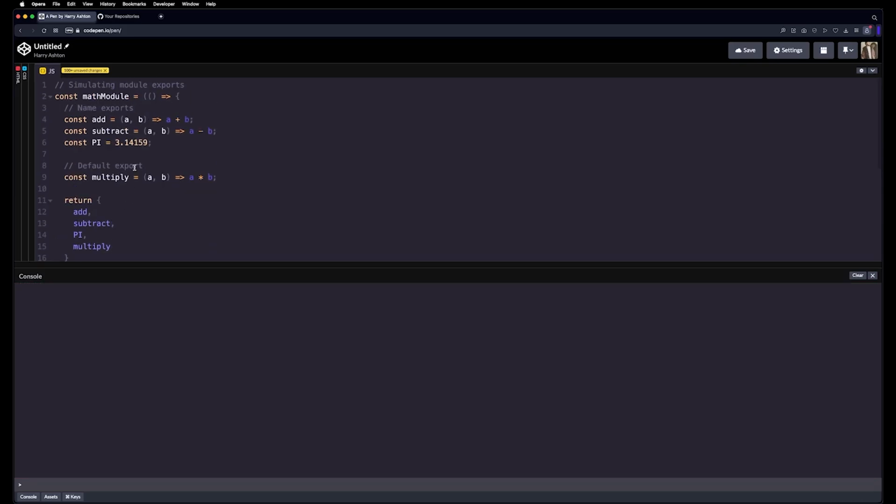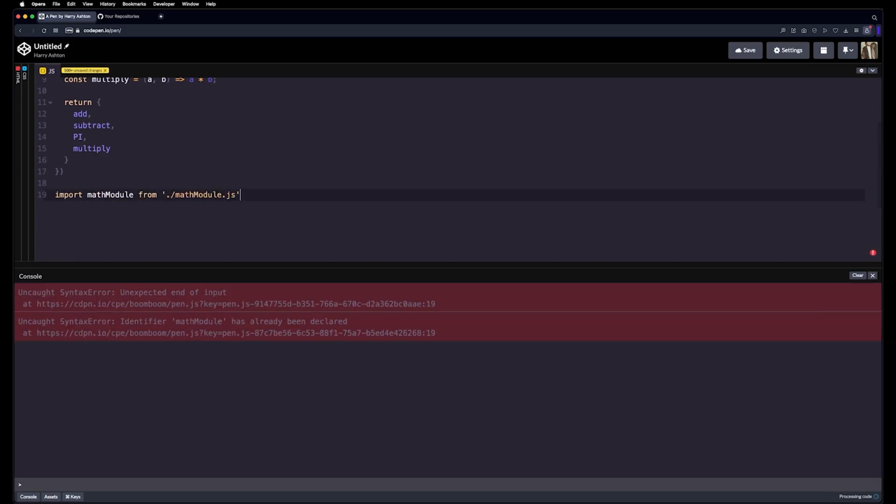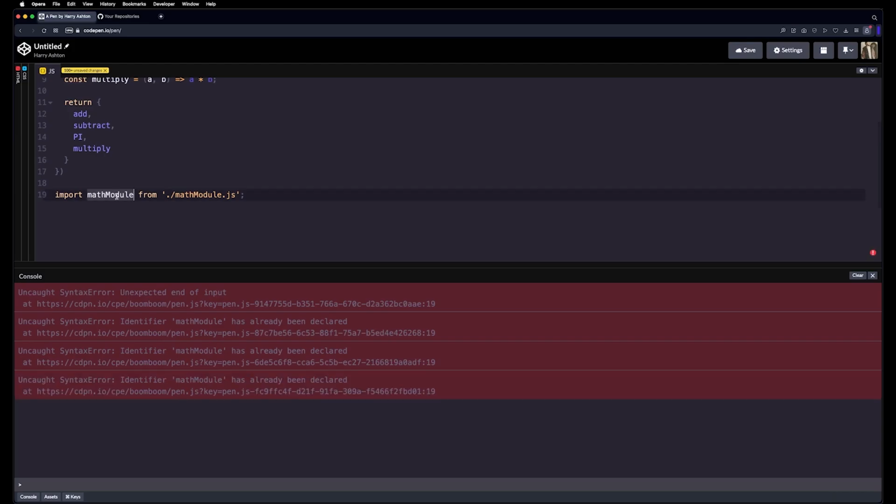Now, normally, if you were creating this in some JavaScript file, or if you were creating this in React or something like this, all you would simply do is say export here, and that would export the math module globally in your project wherever it's imported. And the way we import it, for example, we've exported it here, we would do something like this: import math module from math module.js, wherever that's from. And if you wanted a particular function from that, you could go add, subtract, and use it as needed.